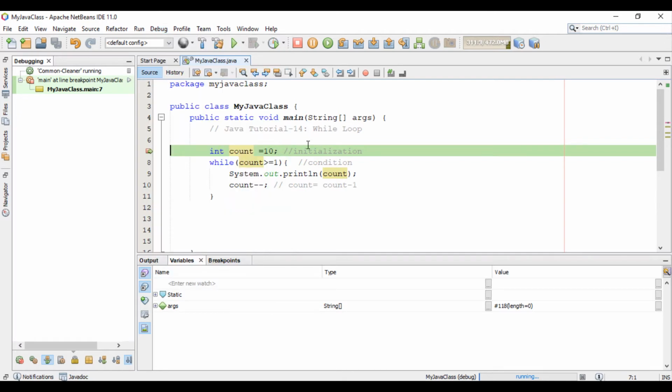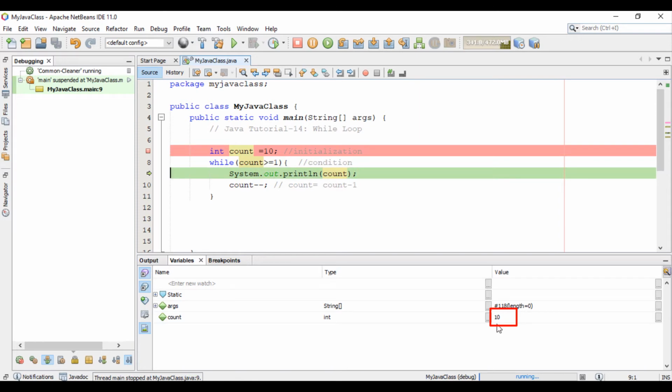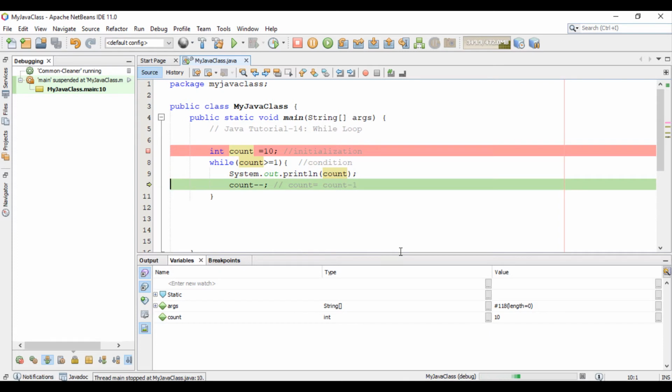Now count is 10, press F8. Count is 10, 10 greater than 1, it will go this line. To go to next line, just press F8 on the keyboard. Now this line is executed.